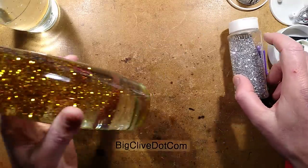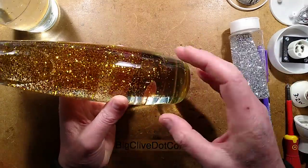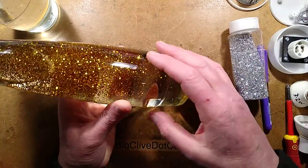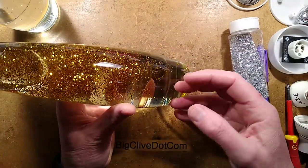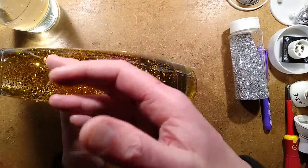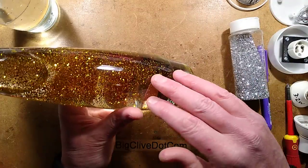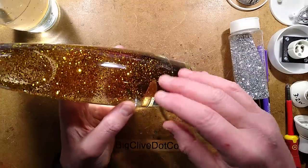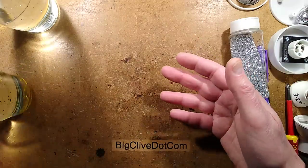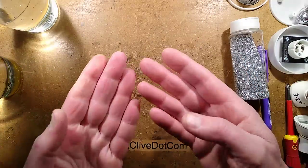Incidentally, for LED use, you just want to fine tune it because you want it to be almost neutral buoyancy, where it gets into a dispersion here, but it doesn't immediately migrate to either the bottom, which is not good because it blocks the light, or the top. If the liquid is too dense, it just means it's harder to get in motion. Or when the glitter lamp's been running for a while, it tends to precipitate out at the top.